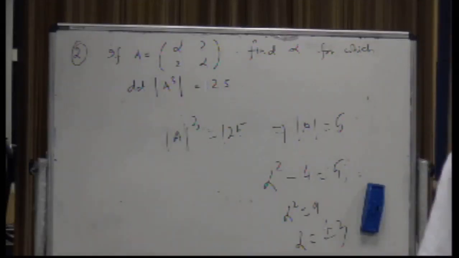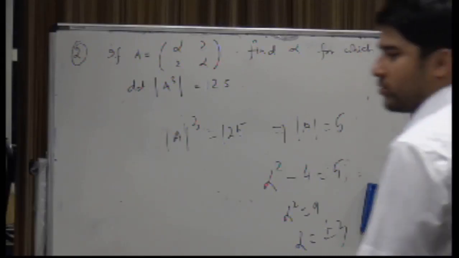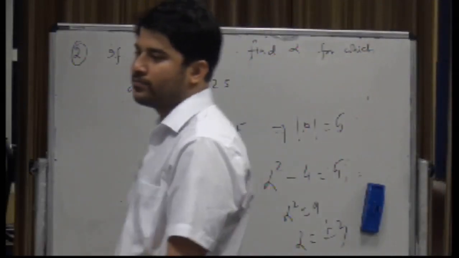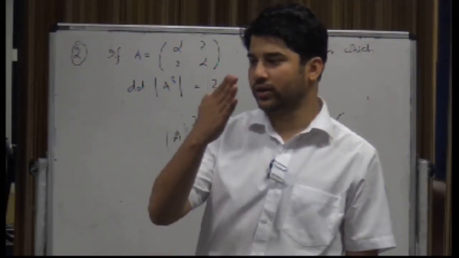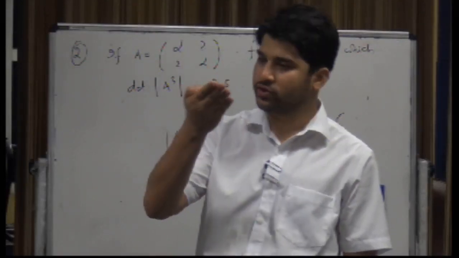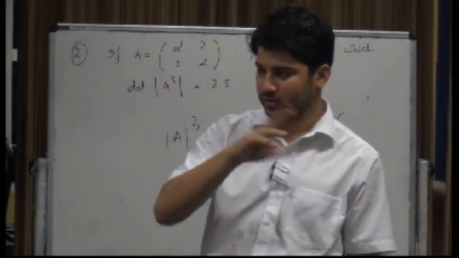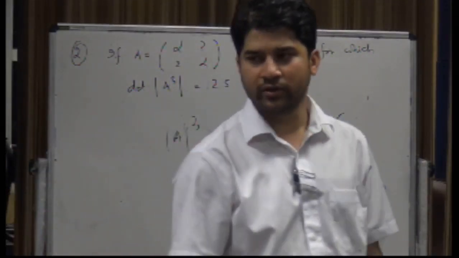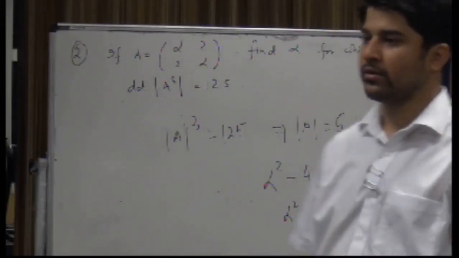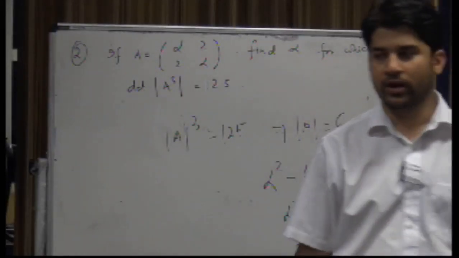What are skew symmetric matrices? It's more like odd function and even function. Even functions are symmetric and odd functions are skew symmetric. What's the story of skew symmetric? A transpose equals minus A. So all the elements of the upper triangle have to be negatives of the lower triangular, and the lower triangle has to be negatives of the upper triangular. Can you say anything about the diagonal? They all are equal to 0. Why?